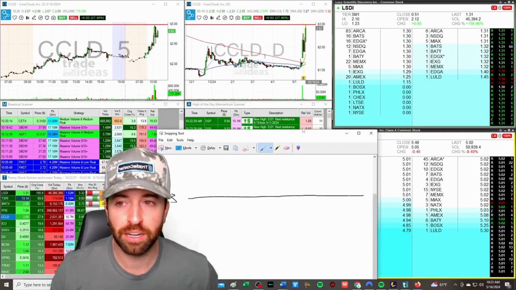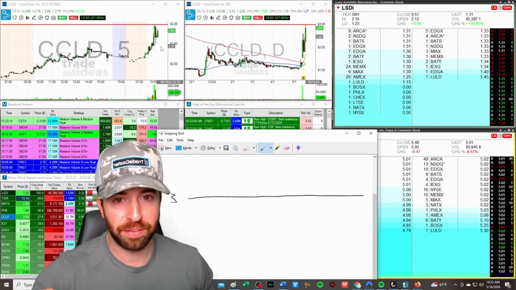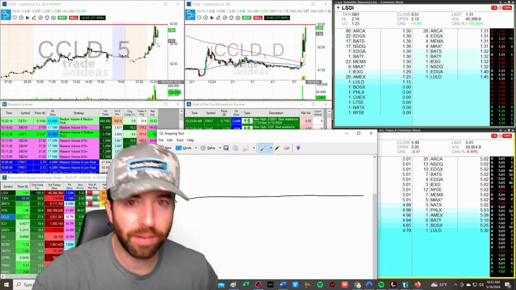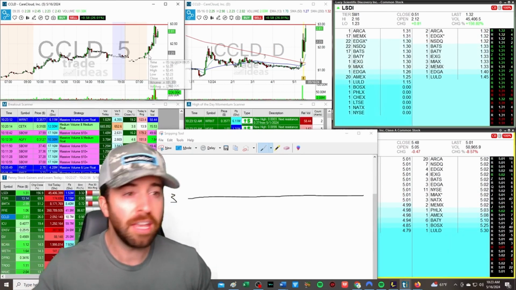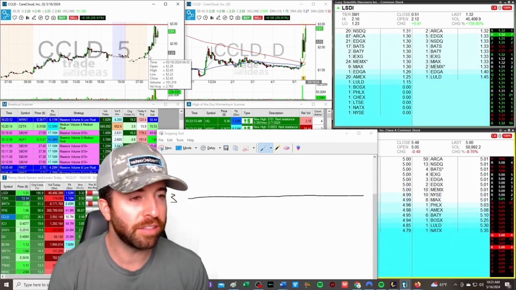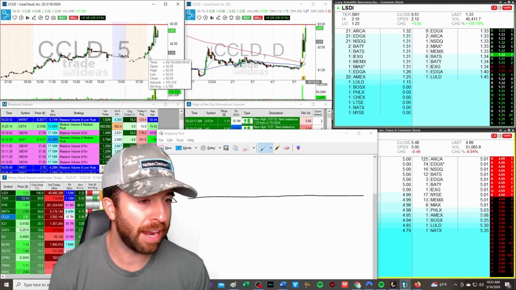Now also, little side note, team, what did I say earlier? The first touch of previous history gets a reversal. First touch of whole numbers gets a reversal. If we keep hitting $3, just like on FFIE, eventually we will get a breakout. So please don't see a $3 touch one, two, three times, then short it and get mad at me when it gets a breakout.